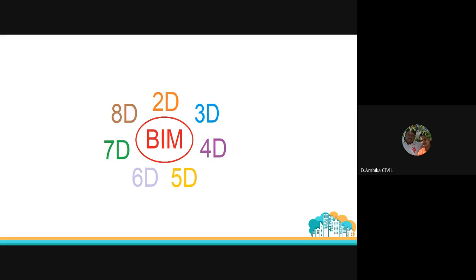And the 4th dimension, what we are into now, we are just stepping. See, we have crawled, we have stood up, we are stepping, we are walking now, but we need to run. We have to run in order to meet the technology or mesh up with the technology. See, it is not that we have to catch the technology these days. We have to mesh up with the technology, whatever we do in our research areas. So the 4th dimension of building information modeling is simply said to be the time.